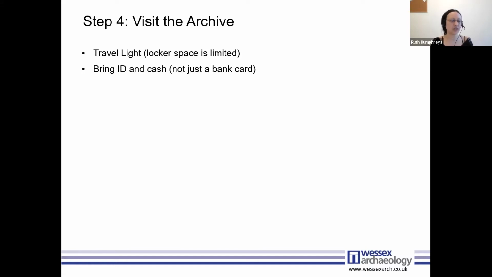This is happening less now, so you often have to get a day pass or you have to sign up to individual archives. So bringing something that proves who you are and has your address on it, like a driver's license, is particularly useful and is always worth doing, especially if you haven't been to that archive before. Because if you can't prove who you say you are, there is a chance they may not let you in to the collections rooms, because the collections often do contain some valuable historic documents, and they want to be able to trace who has been there in case there's any damage to those documents.